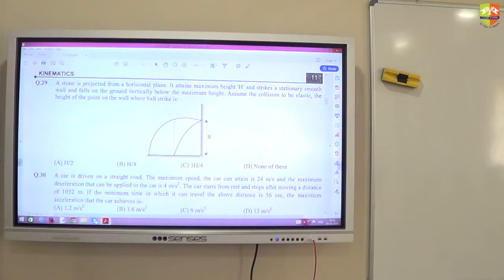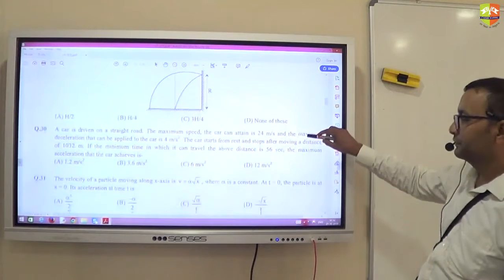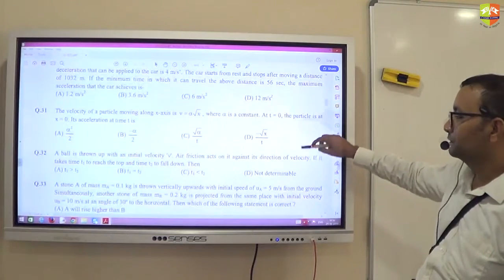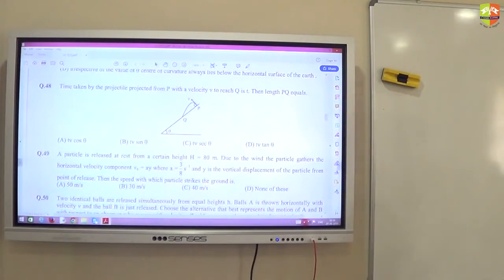I'll forward this worksheet to you as homework. Solutions are not available for this. Answer is available. Oh, this is on collision, is it? We haven't learned collision yet. 48. Try to do this one first. There are so many things after the winter problem.